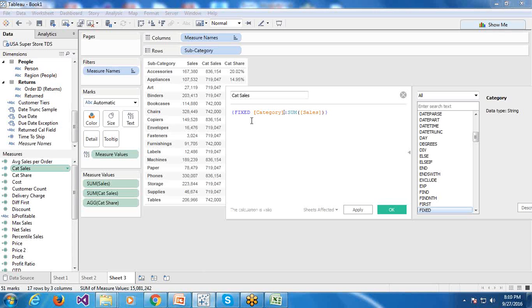But yes, we can pass any dimension. And there should be a colon after the dimension, and then there will be an expression. So this is the syntax of it.